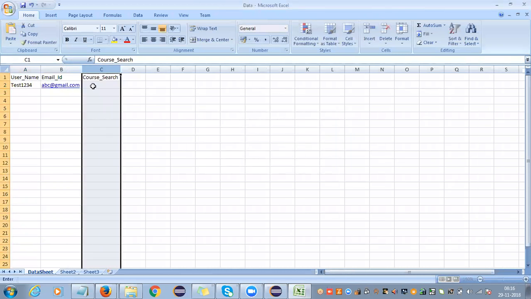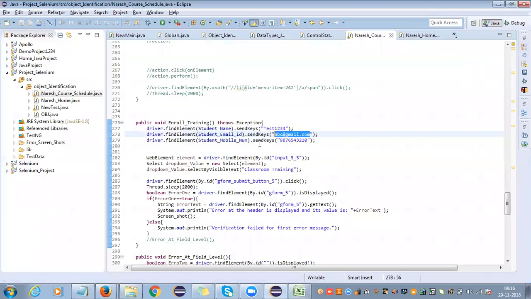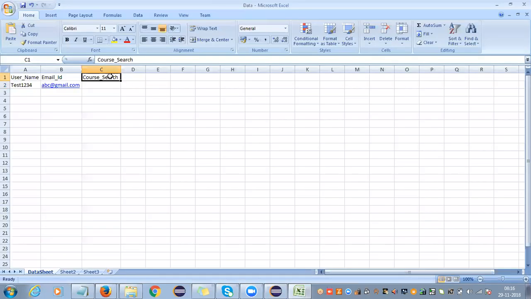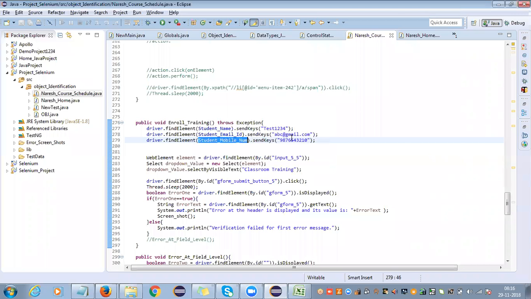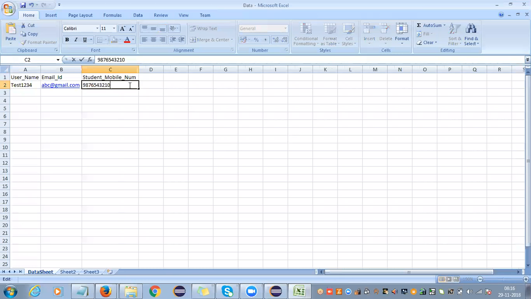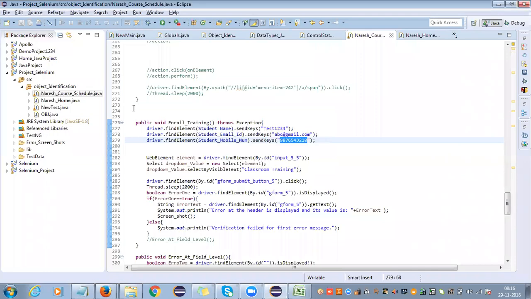Now what is the other thing? This is the phone number. I'm just noting it. It should not be the same, or it can be. It is not needed that it should be the same. It can be anything. Student phone number. What is the value you want to give? This is the value. So I'll be testing only for these values. Fine, right? I'm just commenting the other part of the code. Fine, everyone? Yes.